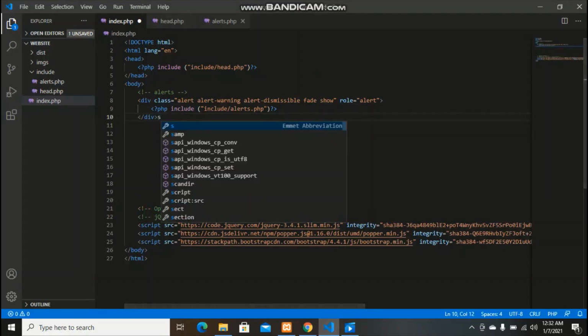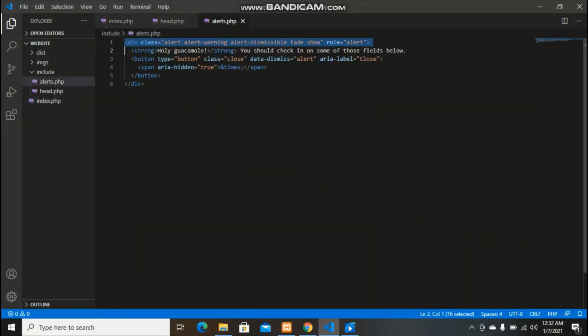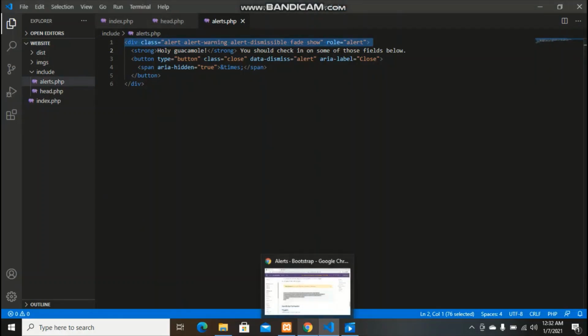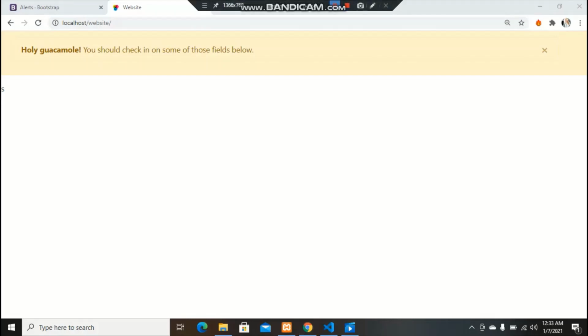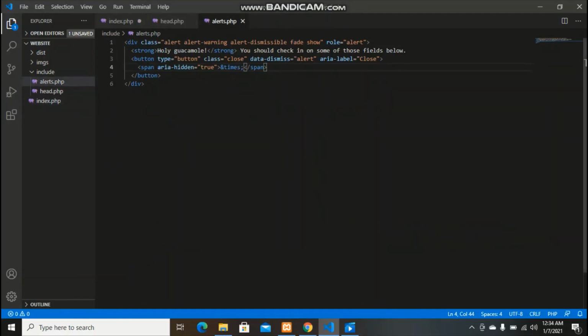And save. So let's see if it is already working in our website. So this is the alert. PHP is the connection between the index and the other .php files.